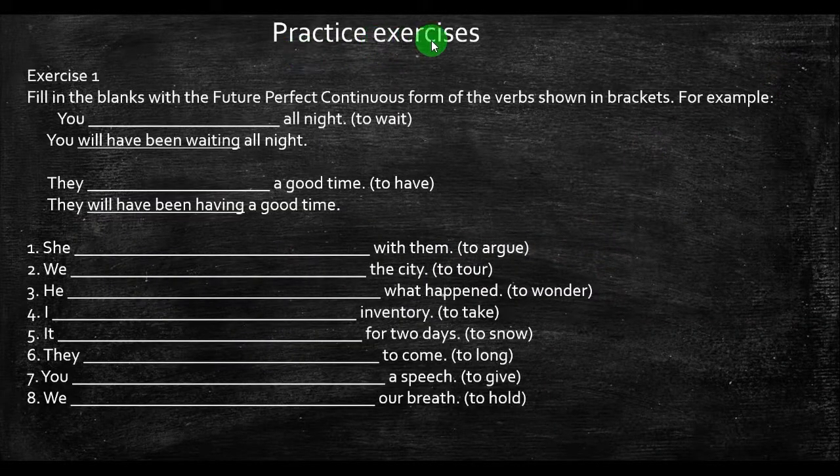So here are the practice exercises. Exercise first, fill in the blanks with the future perfect continuous form of the verbs shown in the brackets. Examples have been done for your guidance. I would recommend you to use only shall with first person pronouns I and we, right? You may pause the video until you have filled the blanks, and at the end we'll check the answers.